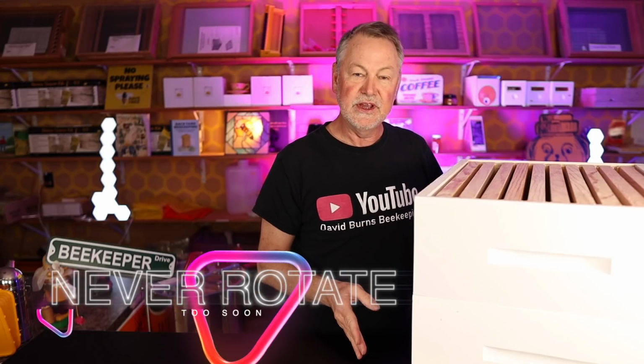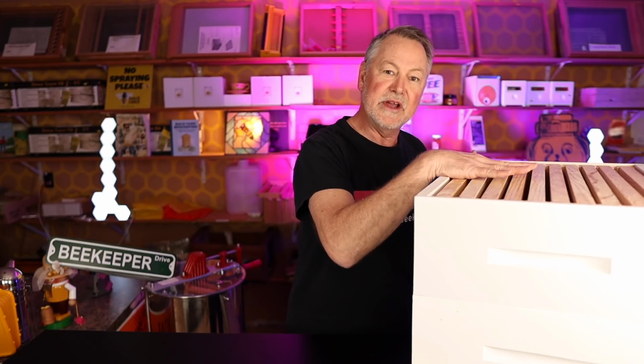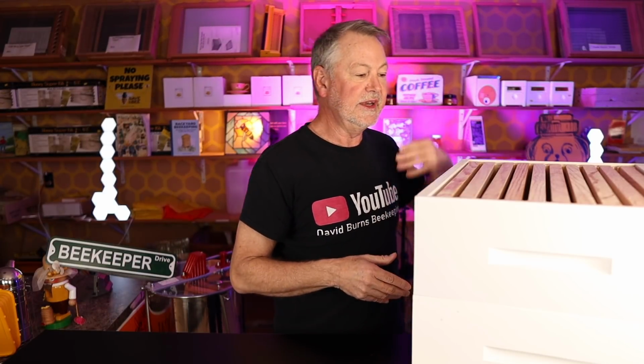If you do, you're going to put the brood too low, away from the natural rising of the heat when they're up here in the top. I often think that the cluster actually moves up, not only to get into the stores of food like stored honey in the top box, but they also do it because they know it's warmer there. There's more heat that doesn't rise away from them so much.